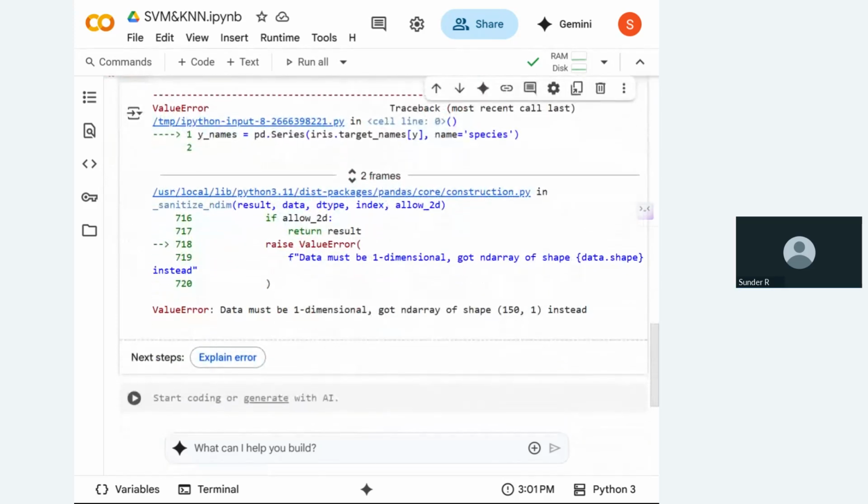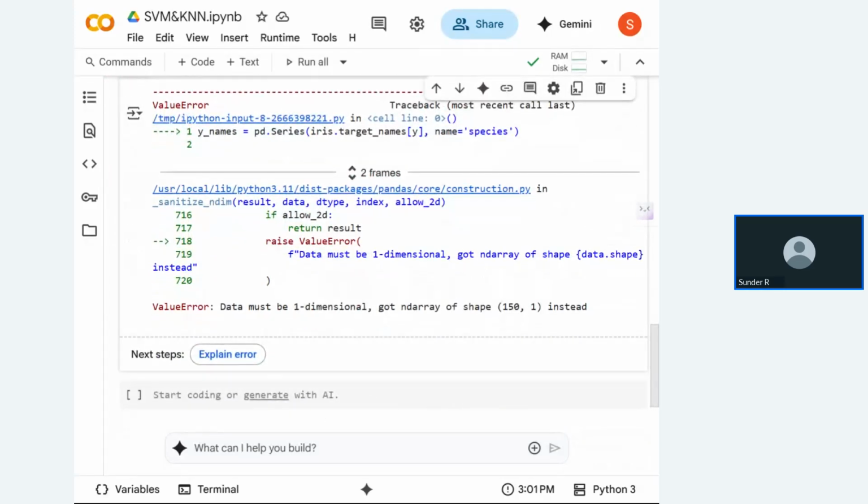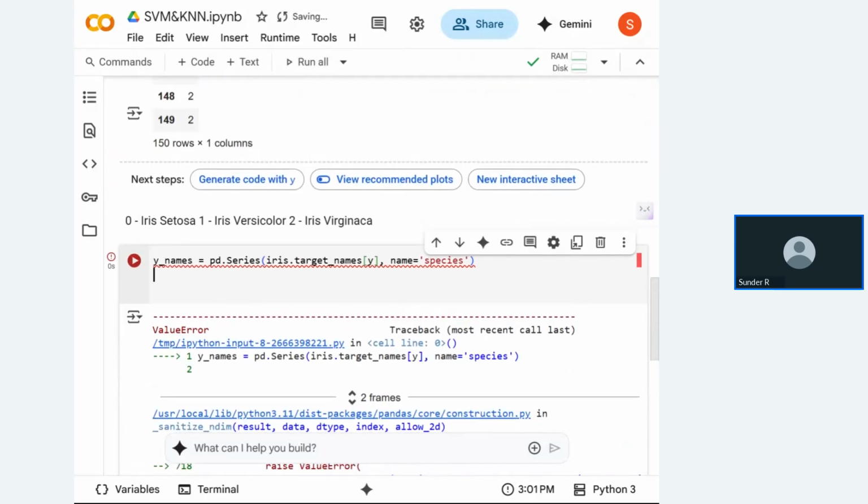Data must be one-dimensional. This data we have done.